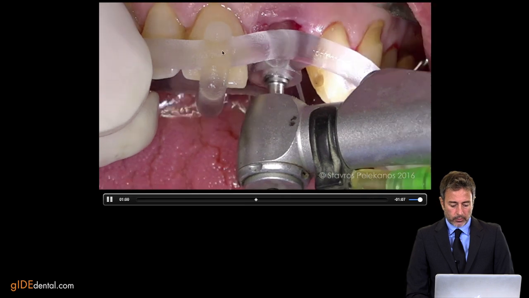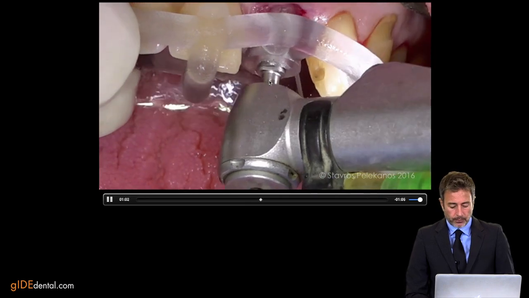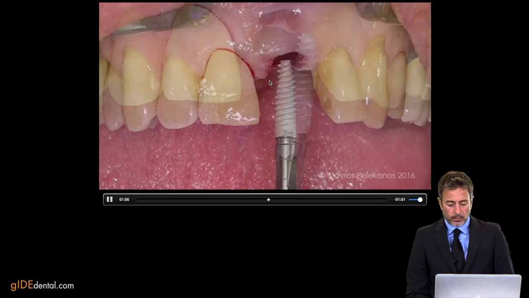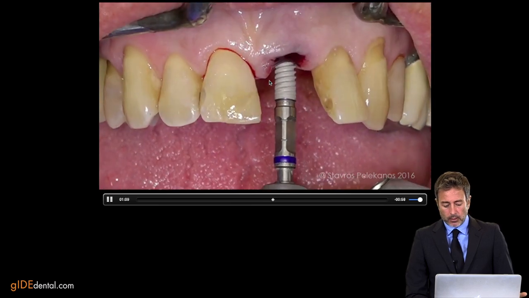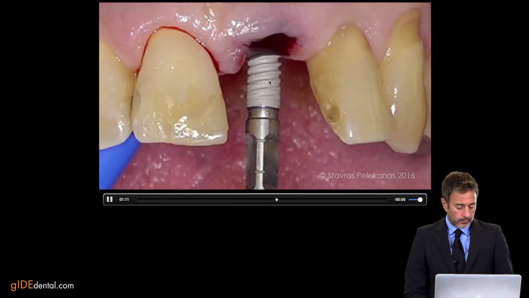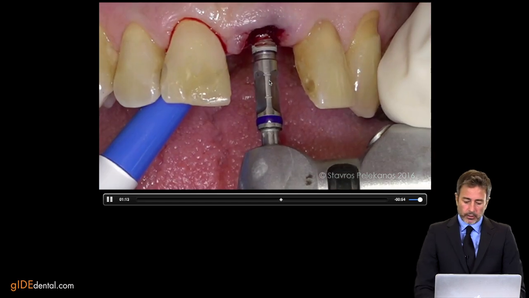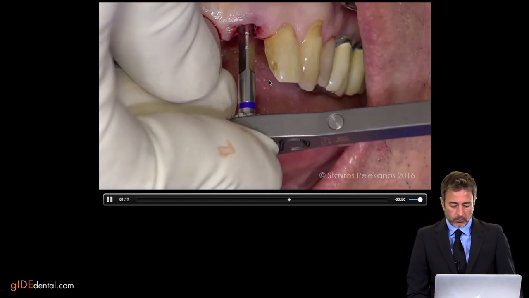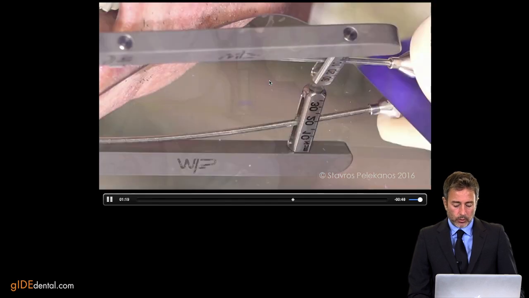You see every drill has a stop, so we are placing the implant in a very, very close proximity, actually in contact with the root.